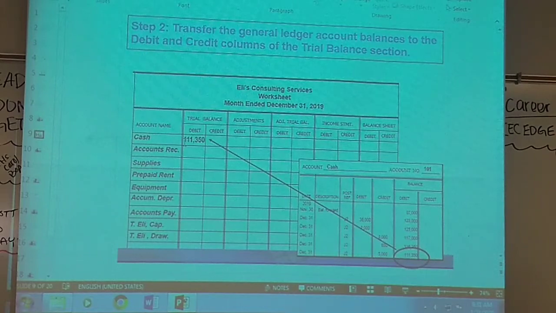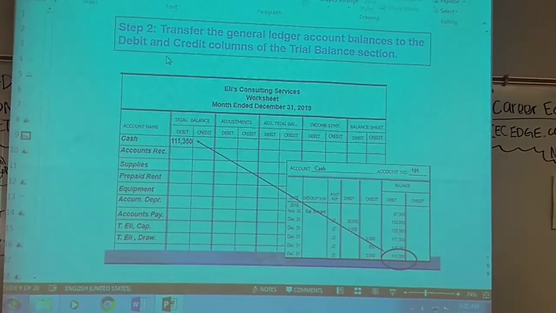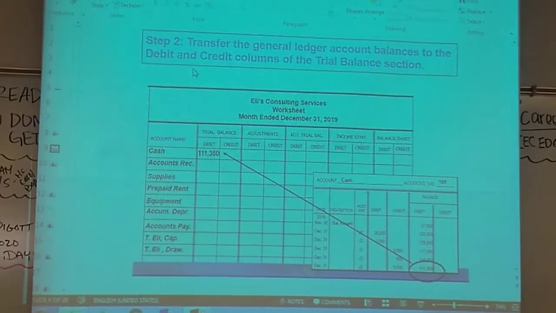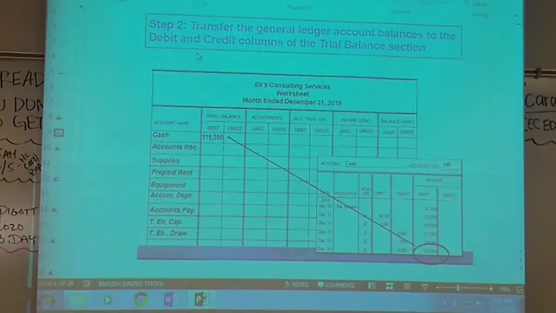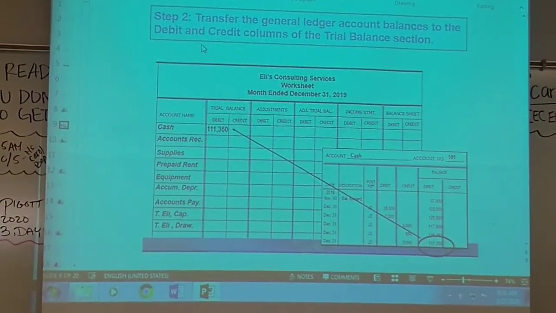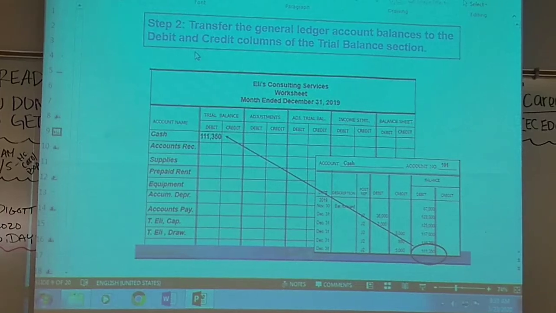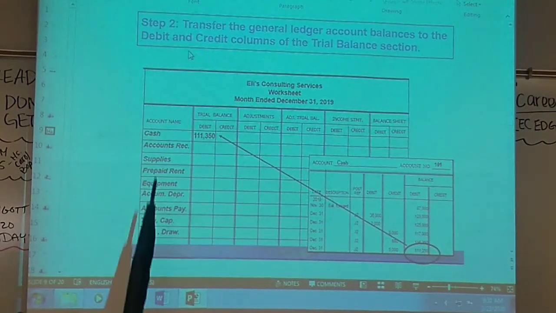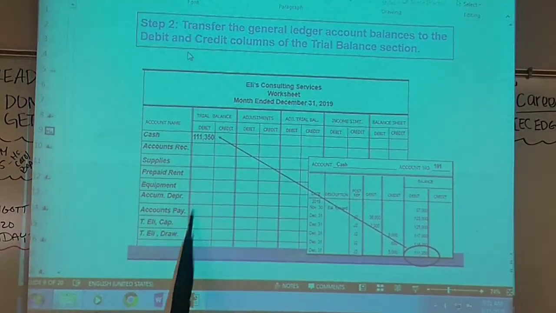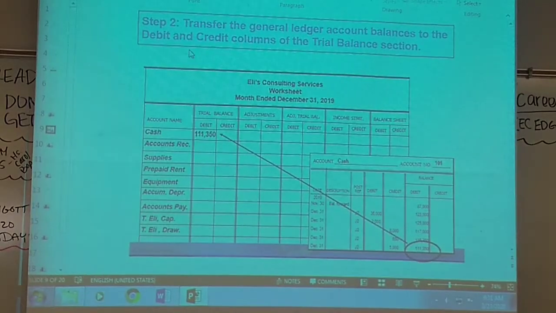from your ledger. So what you can do to practice is you can take the worksheet that I sent you, take your ledger that you left off on the last exercises that we did, and write your account names and then write the balances. You could do that.